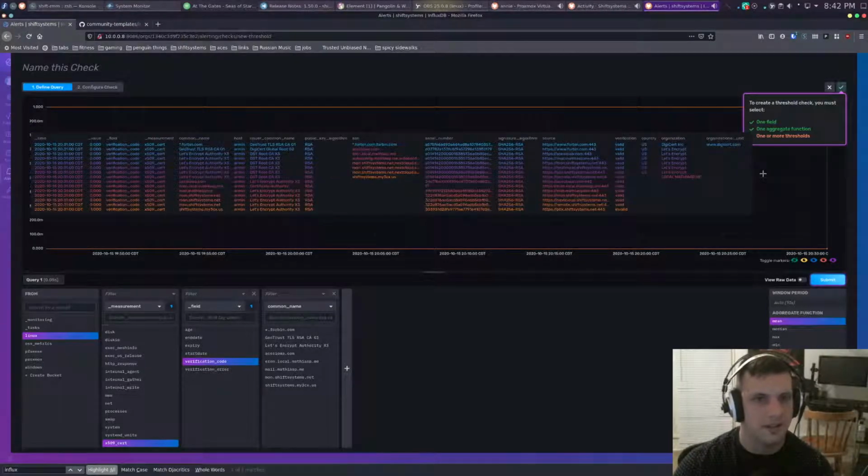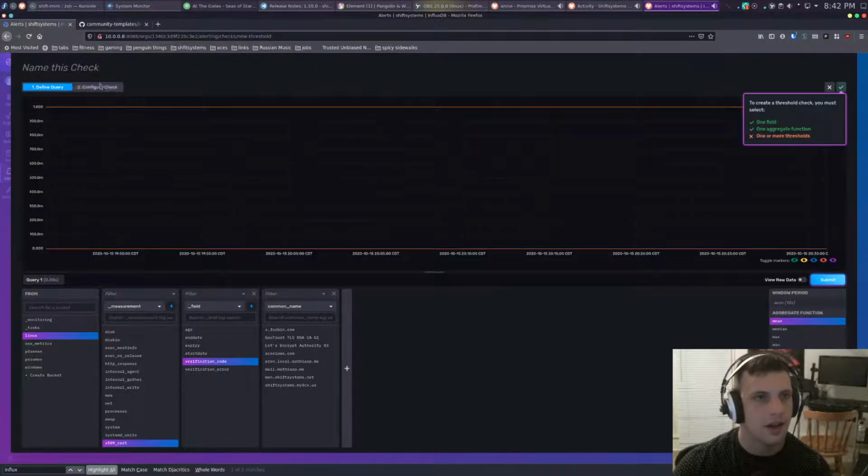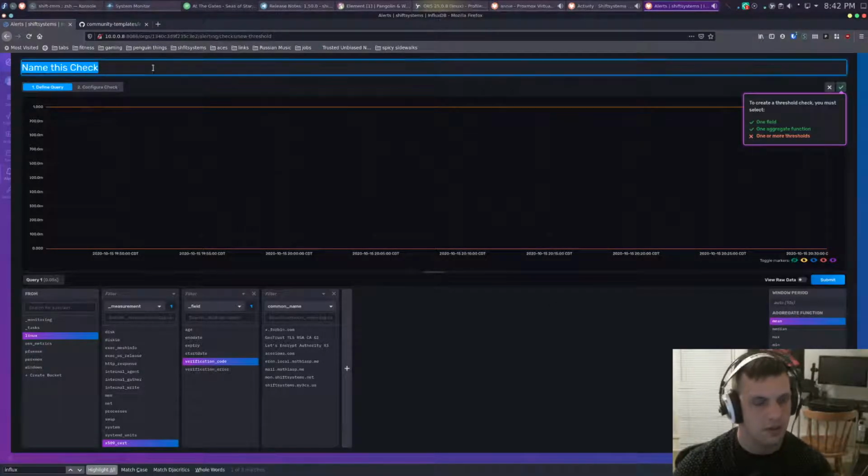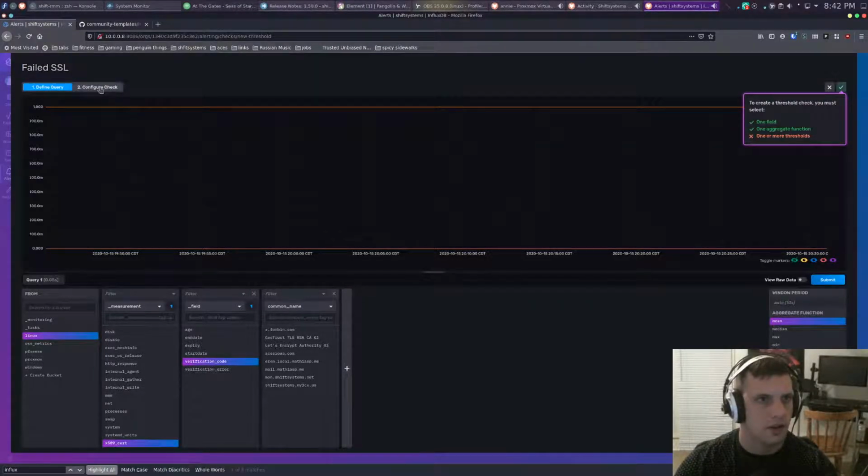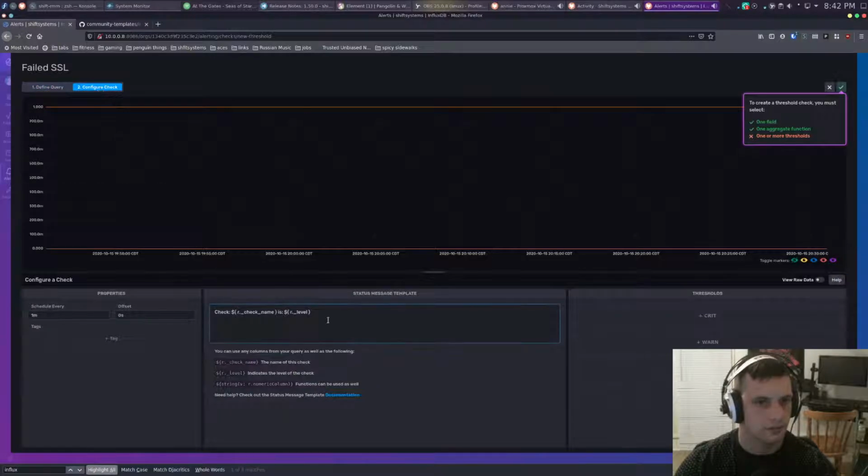Oh, those time series chart colors are distracting. So now we're going to name this check failed SSL. We're going to configure the check on $. This one is going to be on r.source.